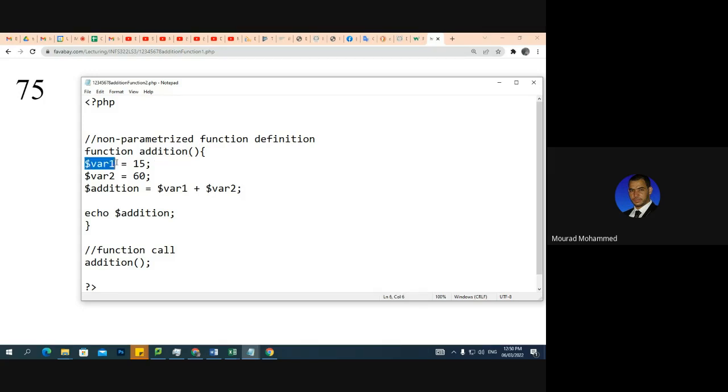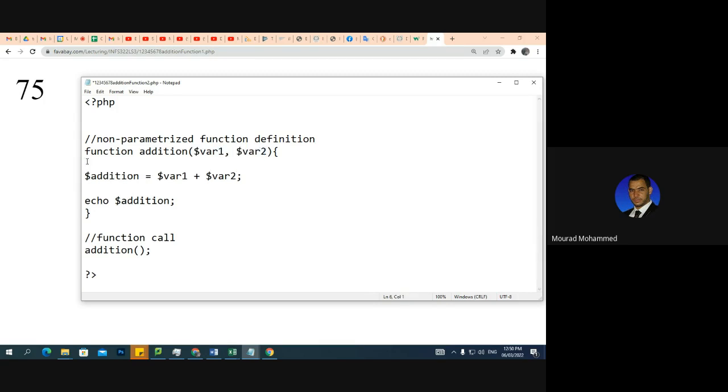Those var1 and var2, I'm going to put them here, as the parameters of this addition method: $var1, comma, $var2. Simple. I do not need them here. Clearly, no need for those two parameters. No need, completely.